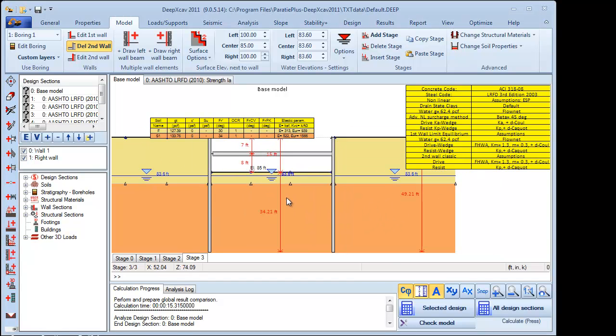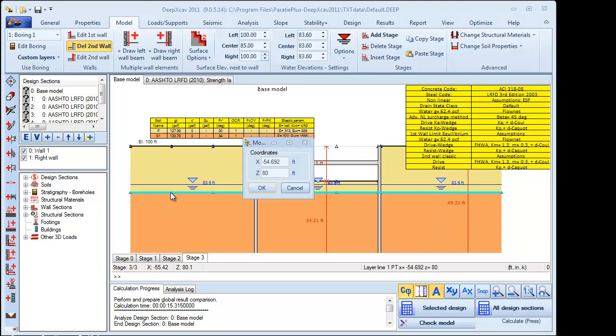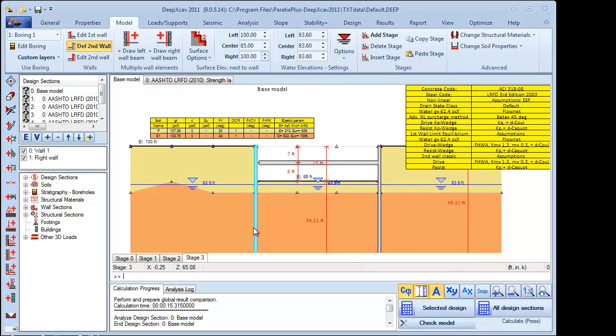Now we can see here that the custom layers are used. If we double click here, we can change the coordinates of each point. This way we can make every possible stratigraphy.